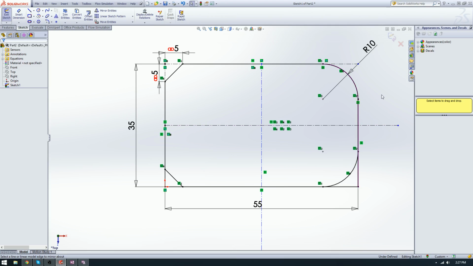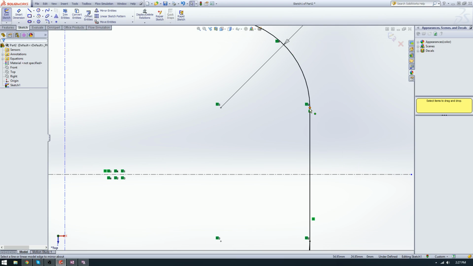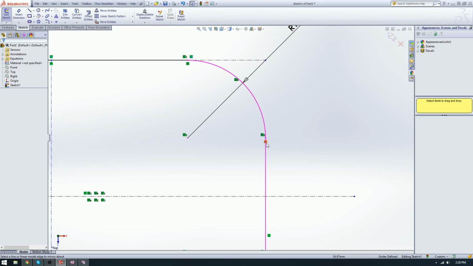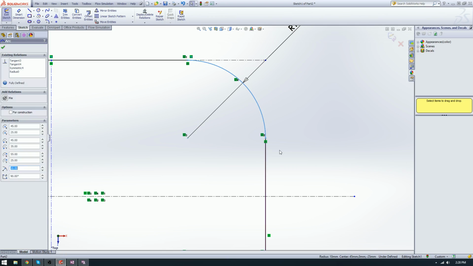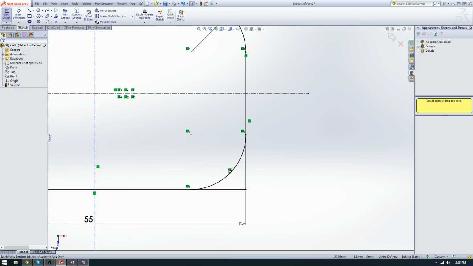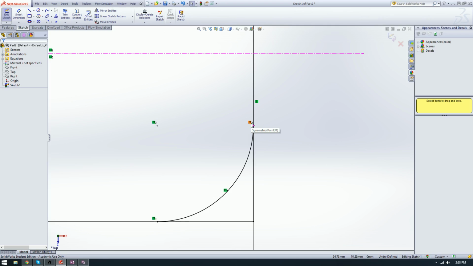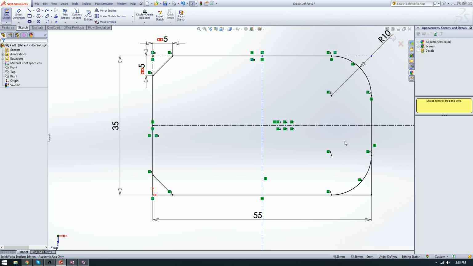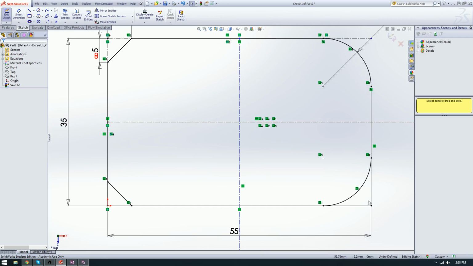So, here you see we have a tangent relation. Okay? I don't want to zoom in too much or you lose what we're doing. The tangent relation is making this arc tangent to this line. Now you'll see here we don't have that. We have this symmetric point. So basically it's saying that this point is going to be symmetric to this point. Now we might run into problems with that, and we'll see that in a second. So how do we get rid of these lines?